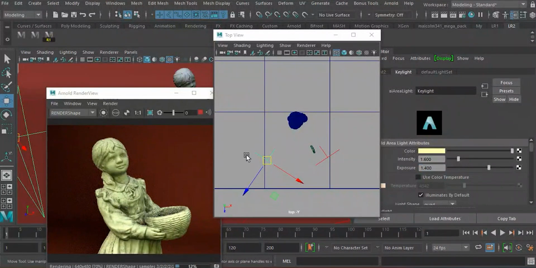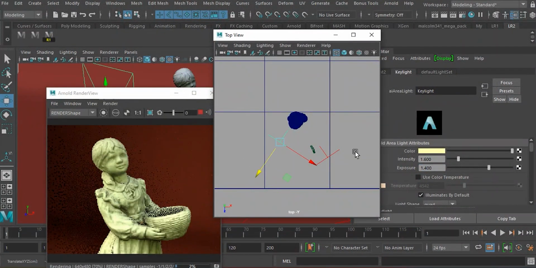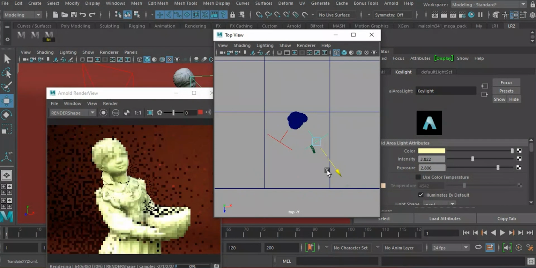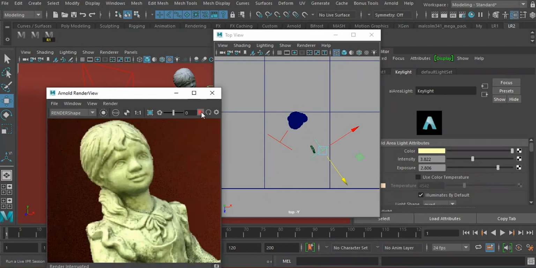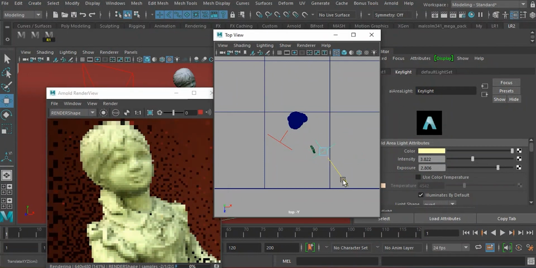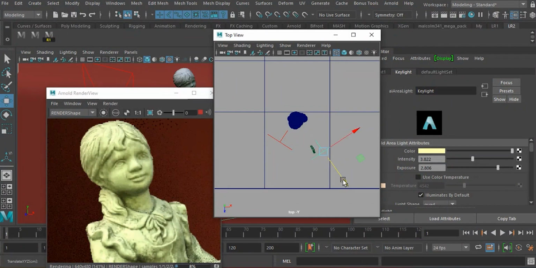Okay, this one you guys know about. So if I just bring it much closer. When most of you rendered your scenes, it was like a washed out one like this, where I could see everything here on the face.